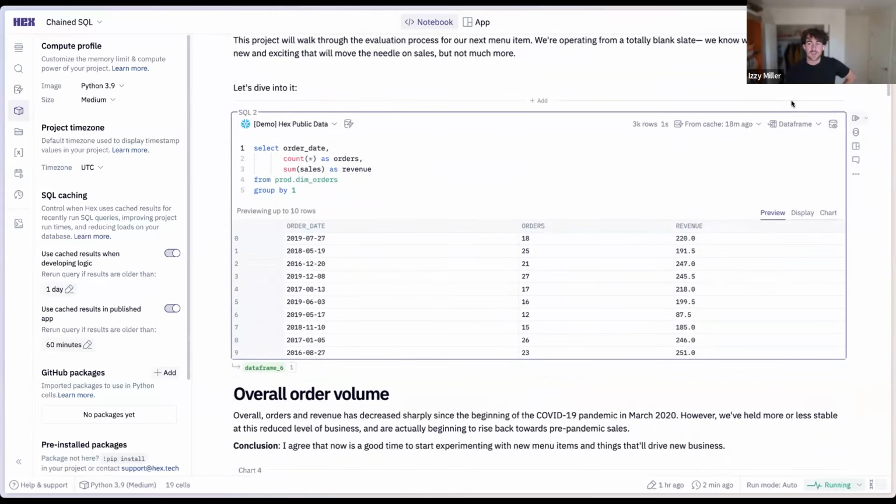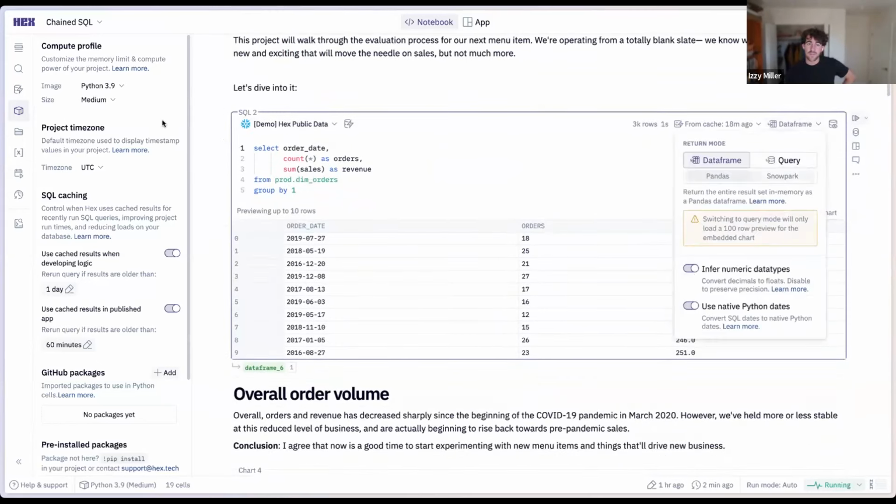But maybe I'm being too honest, I think it would be really cool if Hex were clever enough to collapse all of these into an intelligent choice of whether you want a data frame or a query, based on the size of the data set you're querying and your past habits. I don't think you need to spend a ton of time worrying about whether it should be a data frame or a query. We should just do whatever is fastest. So I wouldn't worry too much about the amount of data you're moving.